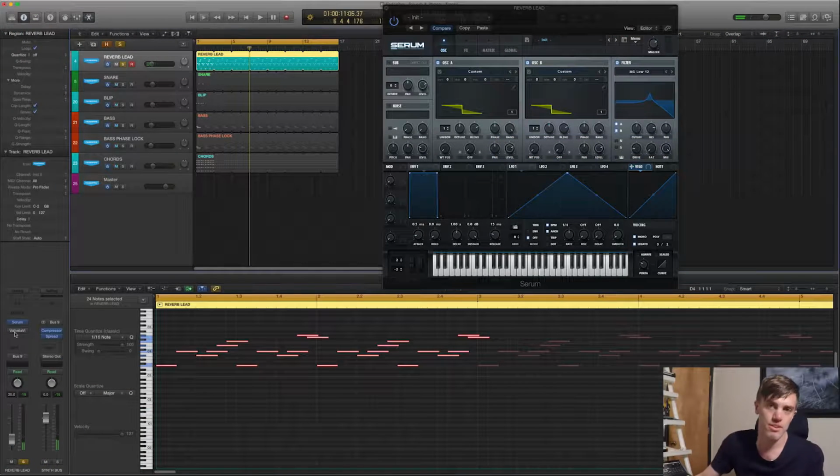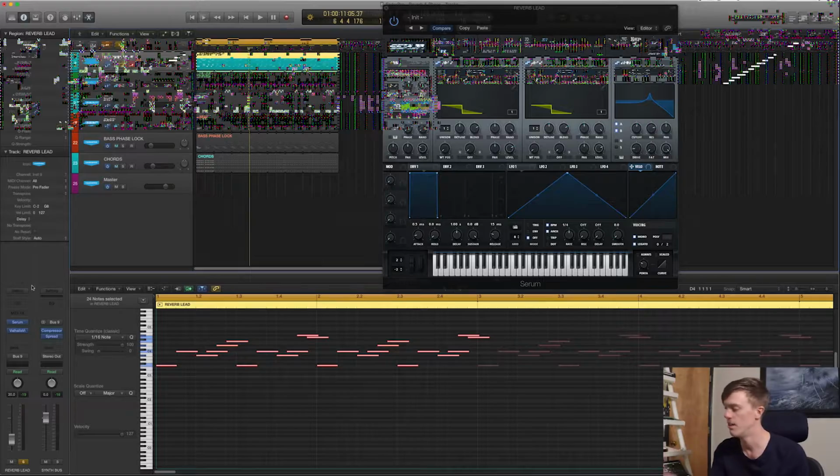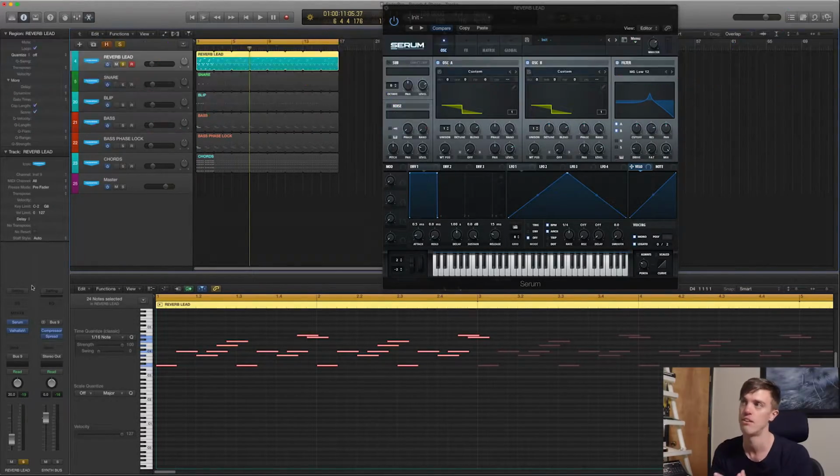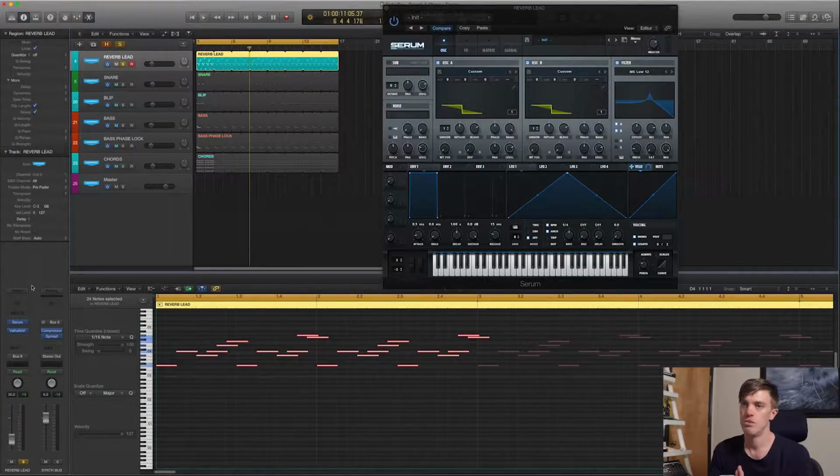The reason that I'm running it through this reverb, this is something that I discovered about 4 or 5 years ago, and it became my signature sound for a very long time, is that whenever you run it through a reverb, it gives it this vocal, human-like characteristic.